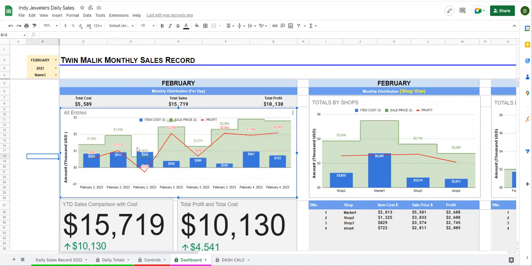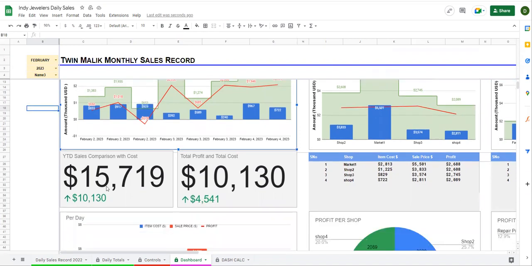But on this particular entry, you can see the cost price was 929 and the sale price was 653. So you can see the blue bar is going way above the green line at this point. So this entry is minus $276, negative, or you can say this is a loss. All the values above this gray line, which is $0, are a profit. So you can see the 550 profit, 1,000 profit, 2,000 profit, 2,000 profit, 1,900 profit, and 2,000 profit. The red line is the profit line. Blue bars will always be on the lower side, and the green line should always be on the higher side.